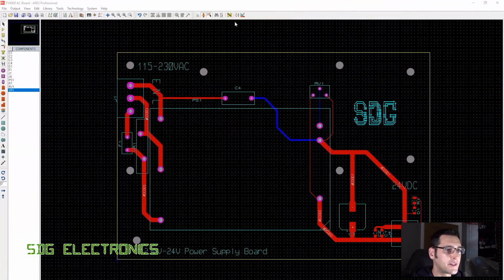So let's have a little look at the PCB that I've been working on. And here you can see this is an identical size and it's got the same mounting holes as the other board. On the left hand side, we've got 230 volts or 115 volt AC coming in. We've got a little power module converter that takes the AC voltage and drops it down to 24 volts DC. That's a little off the shelf module that just solders in to the PCB. And then on the right hand side here, we've got the 24 volt supply that then goes off to the other board.